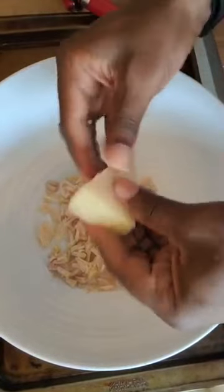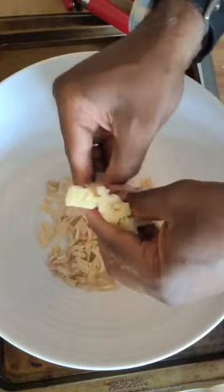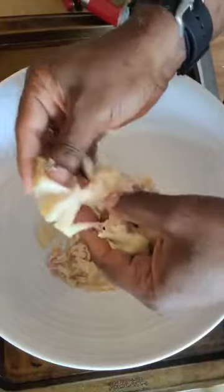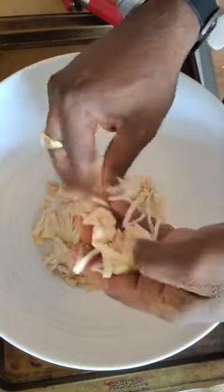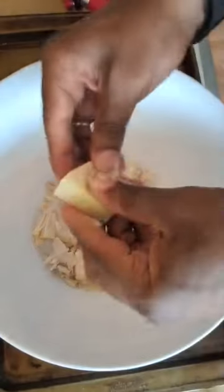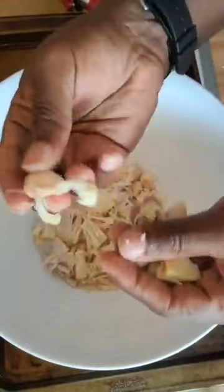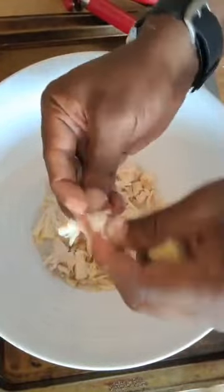It tastes like nothing, so don't worry about it. I'm probably going to squeeze some of this out because it's got a lot of excess liquid in there. I'll get it in a little towel when I finish this, and then we'll mix everything. I just crush it lightly because I want some semblance of chunks and fibers in here, just because we're mimicking crab meat. Every once in a while, you'll get a little seed pod like this. They're fine. They taste exactly the same as the rest of the flesh. It's just a different texture. I usually just crush it up really good with my thumb. That's it. Boom.